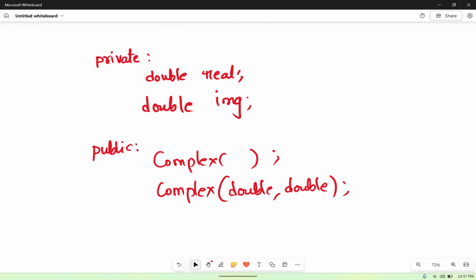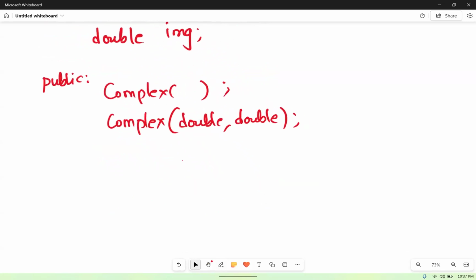And then here we have the three operators that we'll be talking about in this video. So the first operator is operator plus. I'm writing these functions as members of the class. When the operator overloaded function is a member of a class, we only need to pass one parameter because we can invoke the function with the other object.